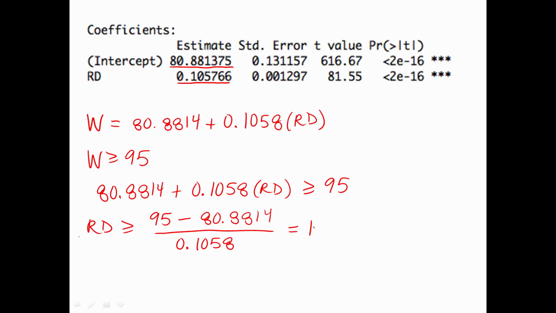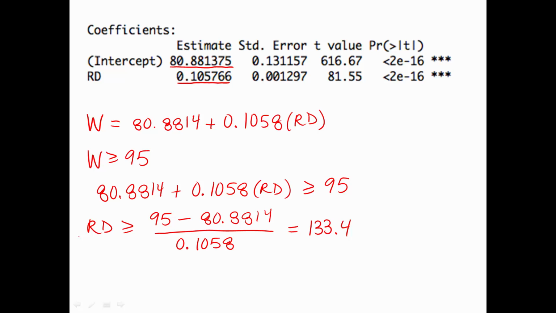This is equal to 133.4. So this tells us that if the run difference of a team is greater than or equal to 133.4, then we predict that the team will win at least 95 games.